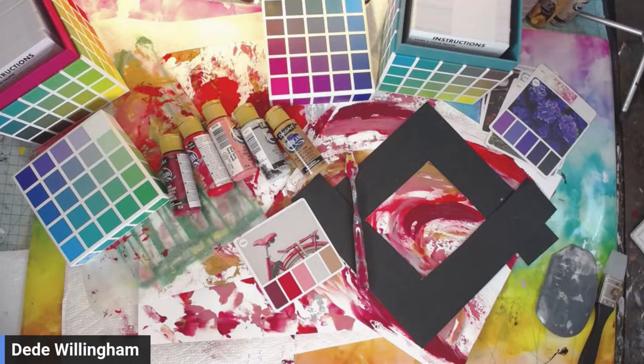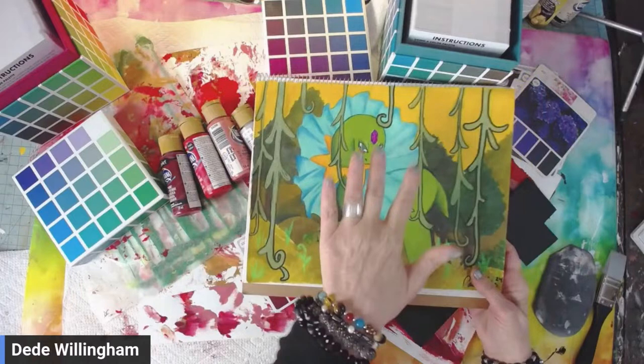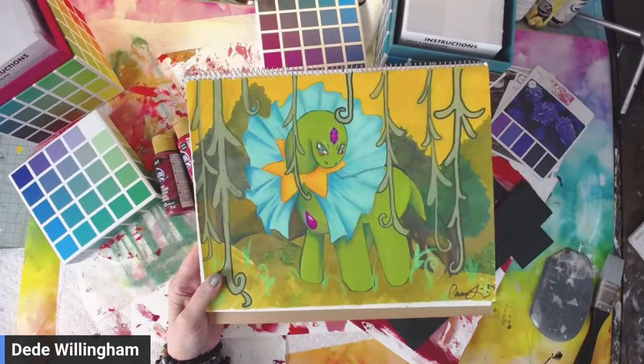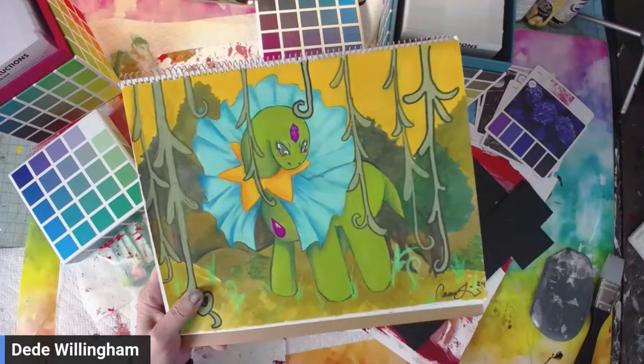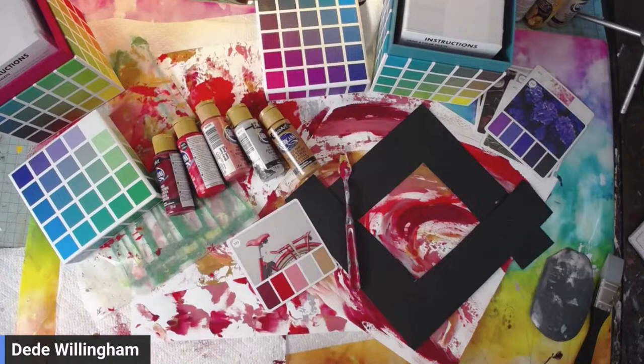If y'all remember, Cameron was here, Denise, Cameron, and Samantha. I say Cameron because he did this project. He left it with me, signed it, and left it with me. So he did finish. God, that's kind of washed out, isn't it? Let me fix my camera. I think that's good. Okay, so he did leave his picture with me that he did last Wednesday, which I appreciated. That was fun. He picked the prompts. He picked like five or six prompts out of the blue bowl, and this is what he had. I think he had vines, pea pods, I don't know if he had a dinosaur, a starfish. He had six or seven things. So, yeah, he left that with me.